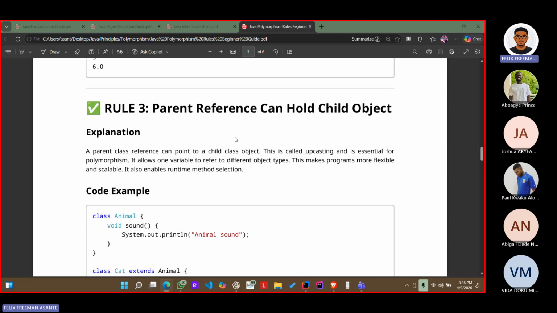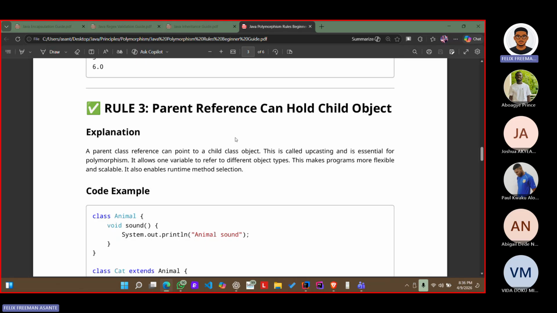It allows one variable, how many? One variable to refer to different object types.